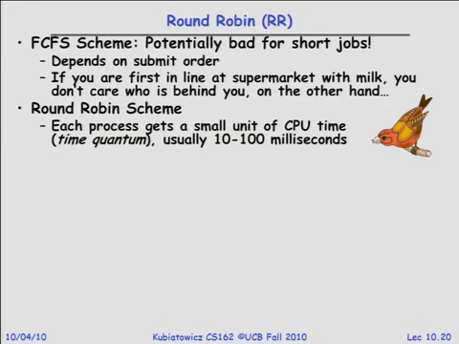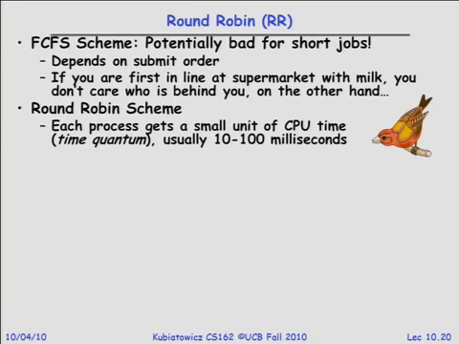In a typical machine, we often deal with time quanta in the 10 to 100 millisecond range, where we take the jobs in the system and keep rotating them through. As a result, the ones that are short will get to finish, and the ones that are longer will keep going. Hopefully you're all familiar with this. Everybody thinks round robin is an intuitive thing, right? So we basically have a clock that goes off every 10 or 100 milliseconds, and when it expires, we go on to the next thing.